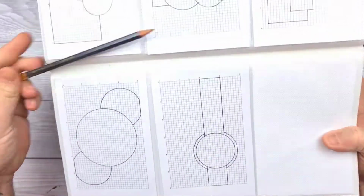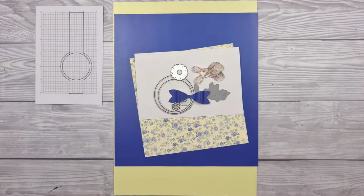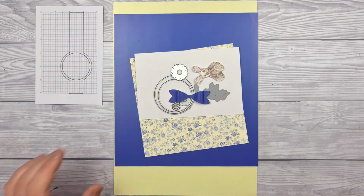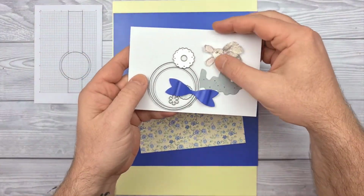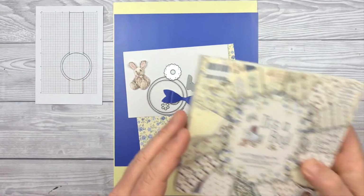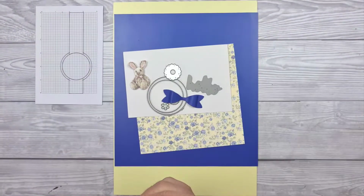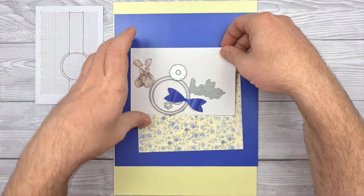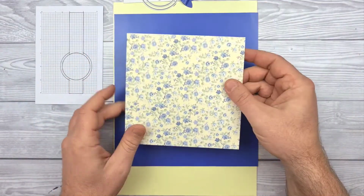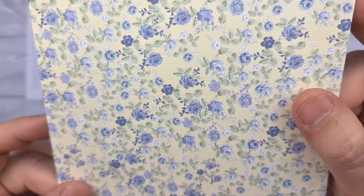Okay, let's take a look at the stuff. That's the official term for all of the bits and bobs. First up the layout, and then I've got a collection of dies, plus this little guy is actually a sticker that came from the pad that I stuck to a piece of paper and then cut out to make an embellishment. Here's the paper from the It's a Boy pad, and it's actually got a lovely texture to it.